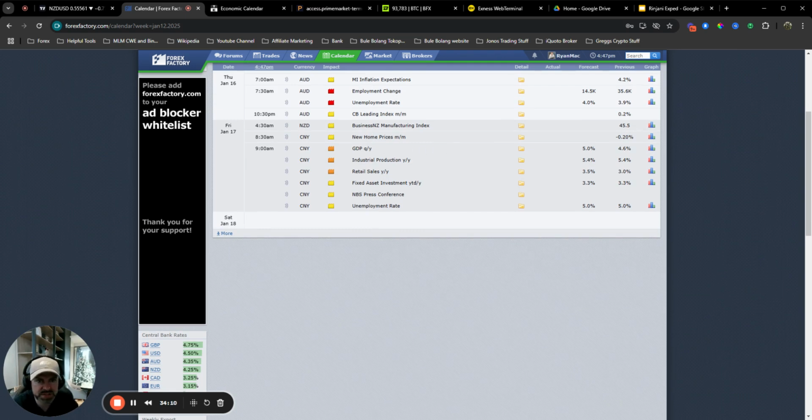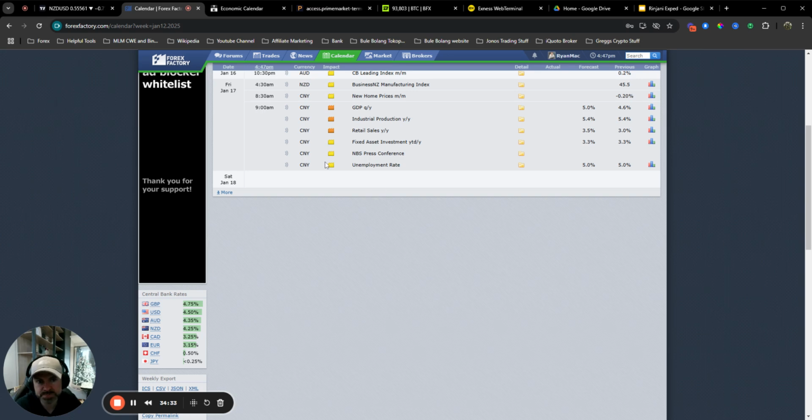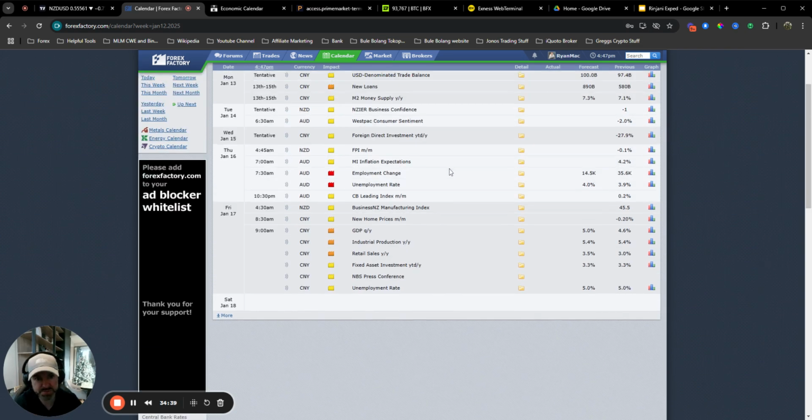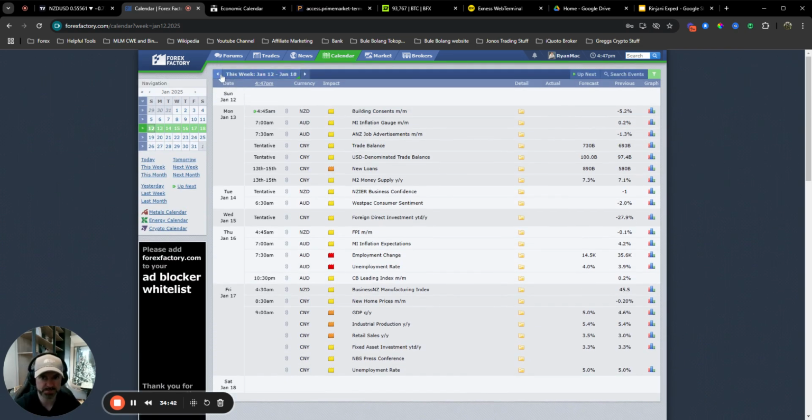New home prices, GDP quarter on yearly. Yeah, we want to see that, but it's China again. Industrial production, that's what we want to see. We want to see if industrial production has increased, because if that's increasing, then we know for next month we should start to see better numbers for Aussie, and Aussie might be starting to pull itself out of weakness, right? Doesn't mean it is, but it means there's a good chance. Retail sales year on year, we want to see that. Again, we don't really care about retail sales because it's China, but we want to see this stuff, okay?